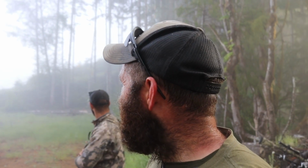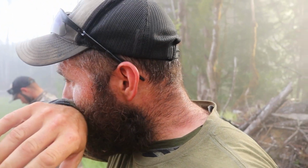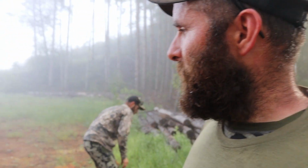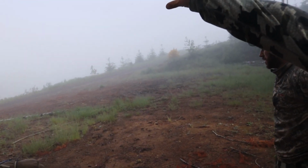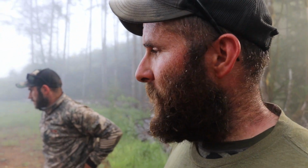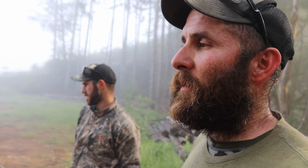So that was a mile and a half of pure ascent, but we made it up here. A little flatter, as you can tell, it's all soaked in the fog, so we're on the border here of some public land and some private timber company. We can't even really hunt right now, it's too foggy, so we're just gonna take this time and get our camp set up and plan on hunting here for the night, and if it's good enough, maybe tomorrow night. If not, we'll head to a different area.